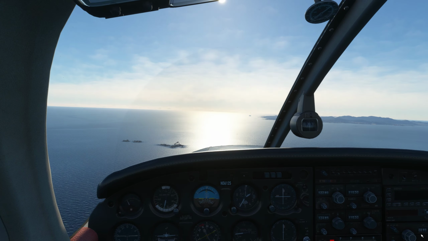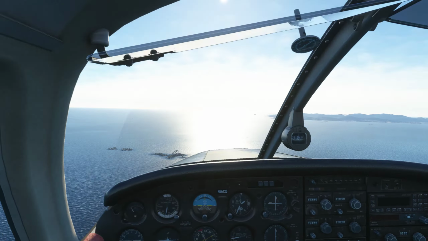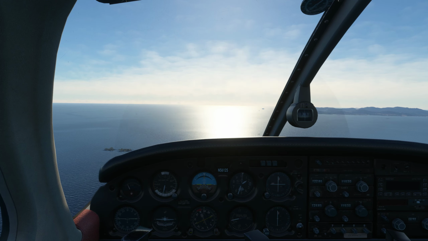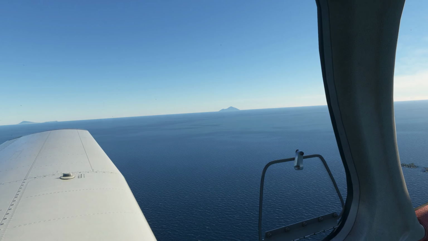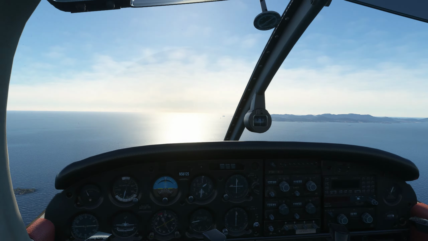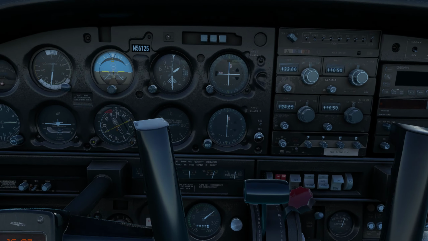In Microsoft Flight Simulator, it's the sensitivity of these small planes to any sort of fuel imbalance. It's ridiculous. A fuel imbalance of like 1 ounce, and the plane just leans to one side. At least this plane has rudder trim, which is good.